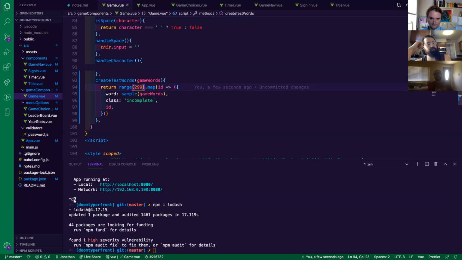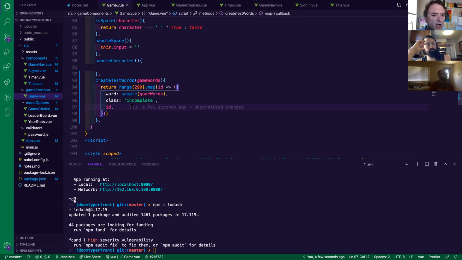The only reason I chose 300 is because max typing speed is like 200 words a minute, 200-something. So not only is this better code because it's easier to read, but there are so many fewer places for an error to hide. Yeah. Okay, very nice. Thank you for showing me that. All right, and we have the ID in there now. Sweet.